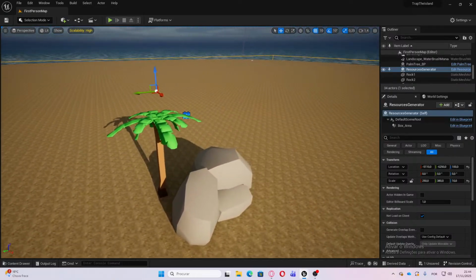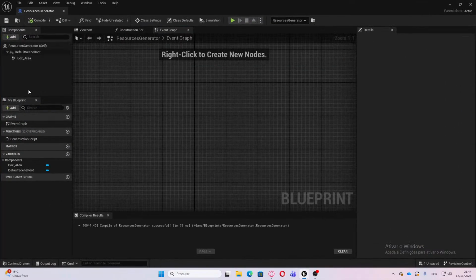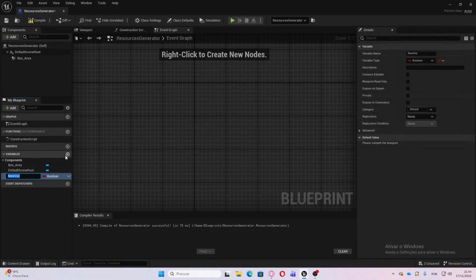So I have two models right now, and I'm going to create an array because I have models that I want to place. I'm going to create a variable which is going to be called resources. Wait, I think I was talking too loud.